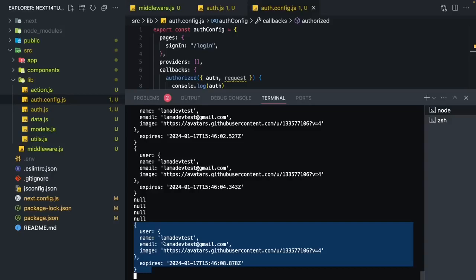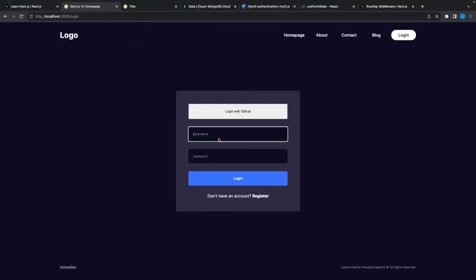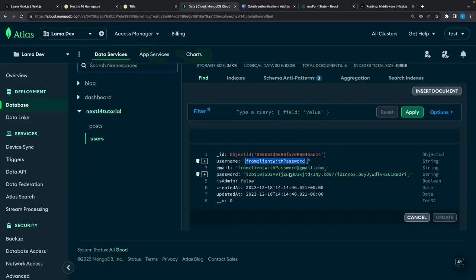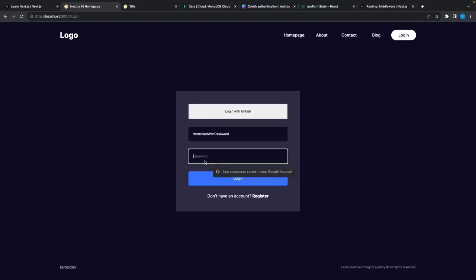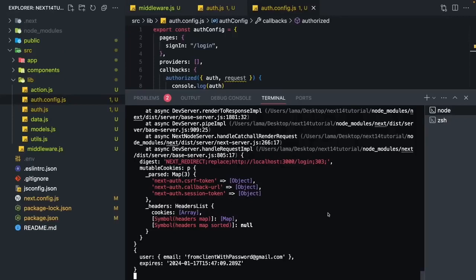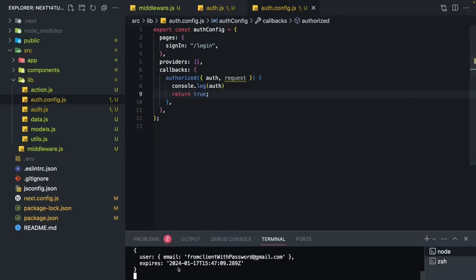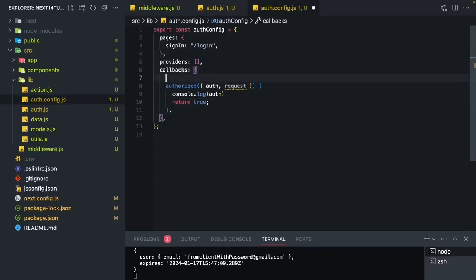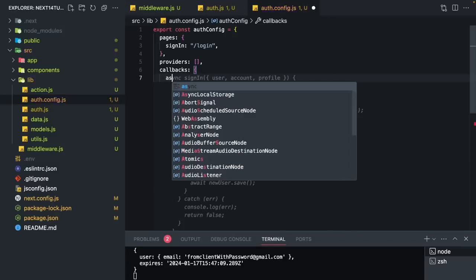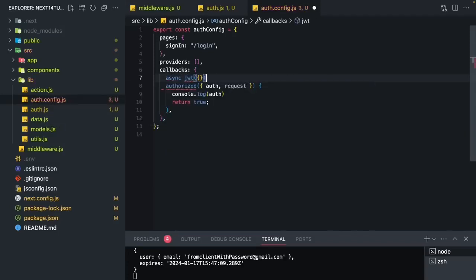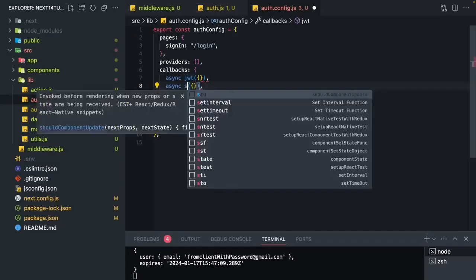And if you log in with the user credentials, what was the name? Let's copy. 126 login. And right now it includes only our email. We don't have username. We don't have isAdmin. To prevent this, we should add the user information inside this session. To do that, we are going to need two more functions here. I know it's a little bit complicated, but this is how it works. The first one will be async jwt, and the second one will be async session.